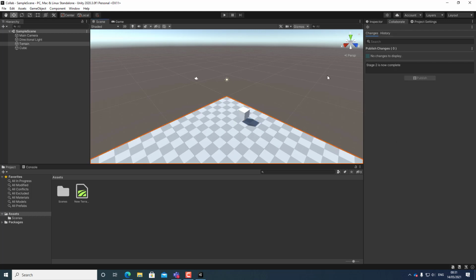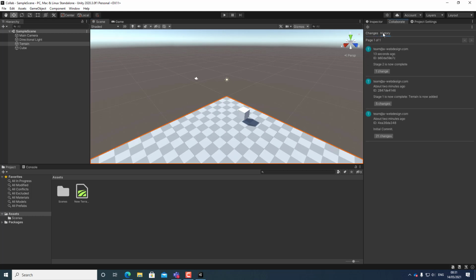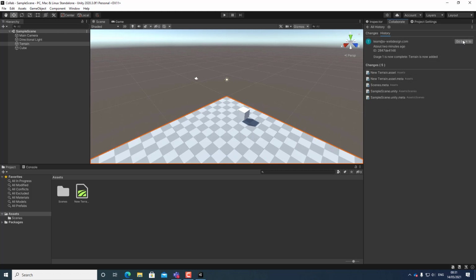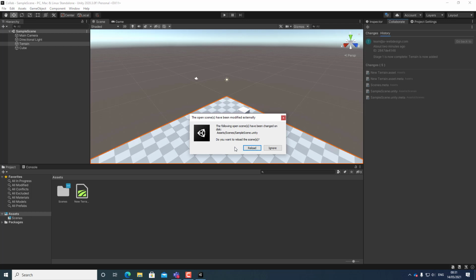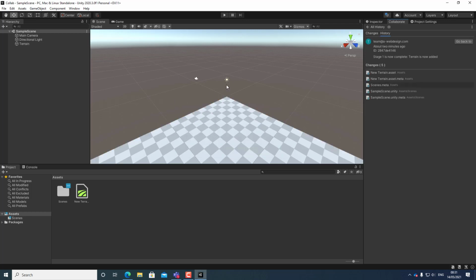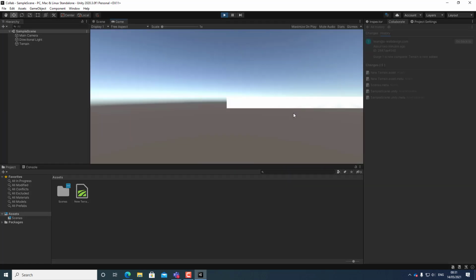Okay. So if on stage 2, I've made changes that basically broke my project, I could now go to the history and I can actually see that I'm on stage two at the moment, and stage two broke my project. I could actually click here and then click go back. And this will basically take my project back to the way it was prior to stage two, which means that my project is fully working again.